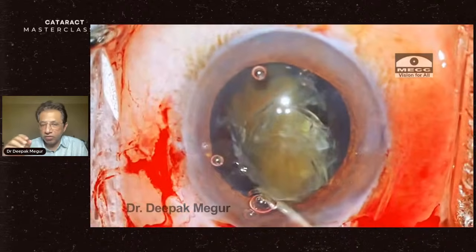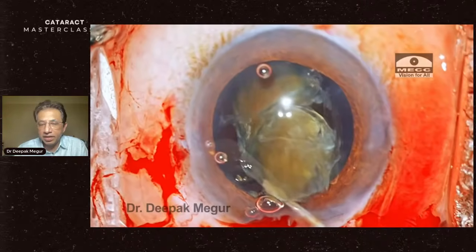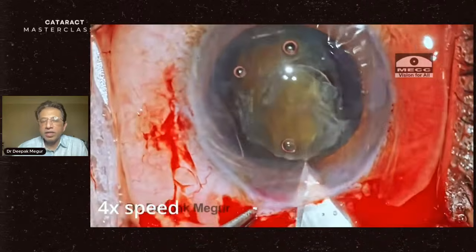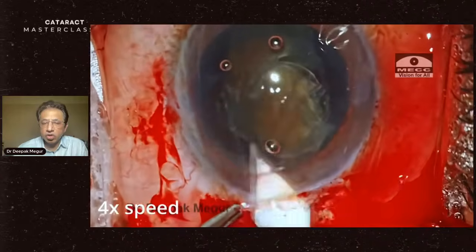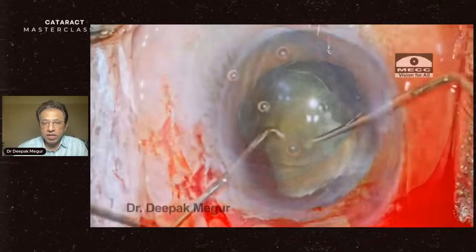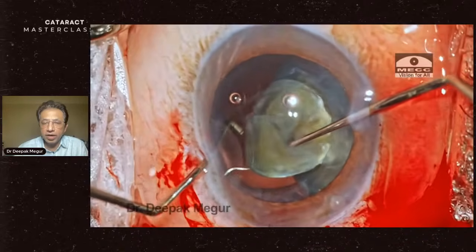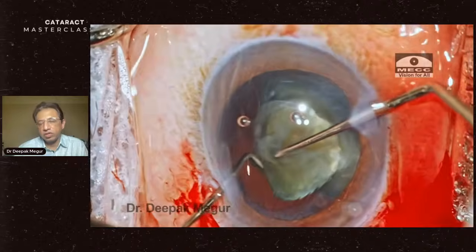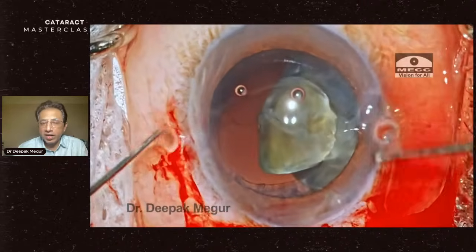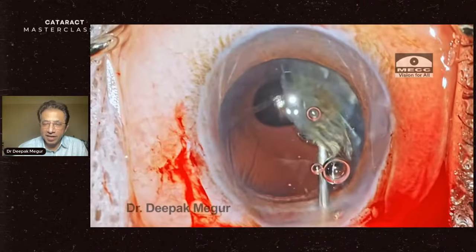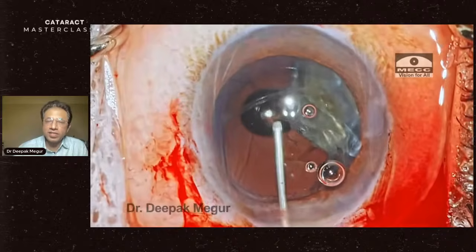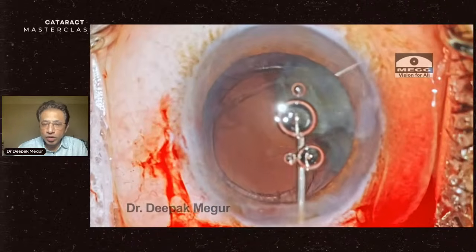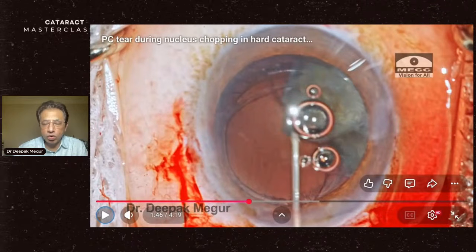The moment the phaco probe is out, you can see that the fragment came out, and the surgeon did realize that something is wrong, and she wanted to salvage it, just trying to pull it out, but eventually it was not successful. So what do you get here? We get the Titanic song here. The nucleus is sinking. So the best thing to do is just leave it, close it.